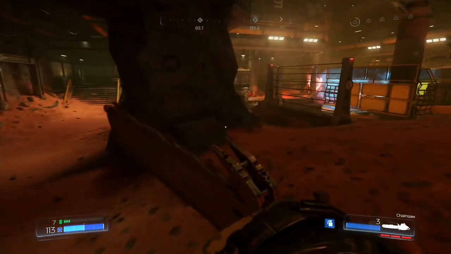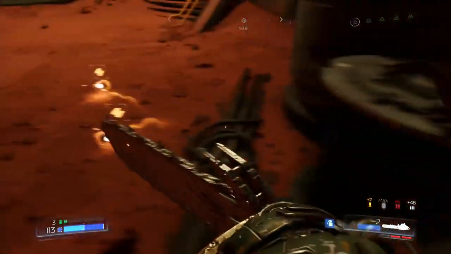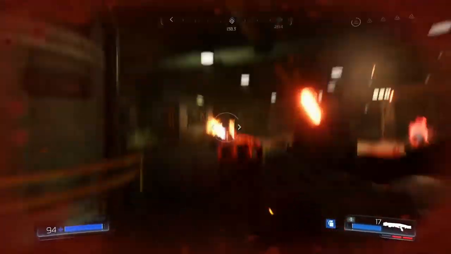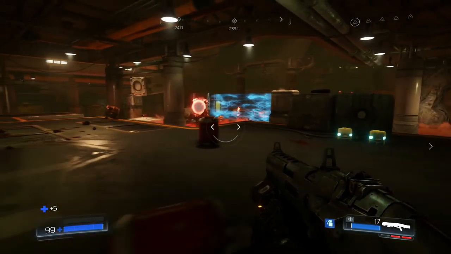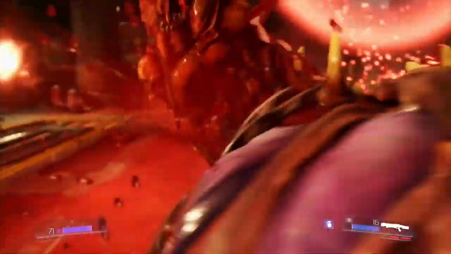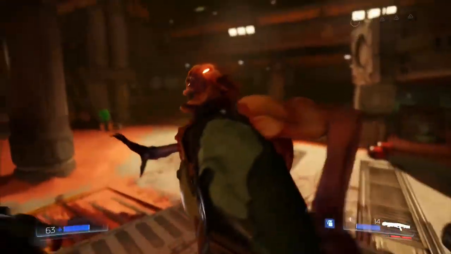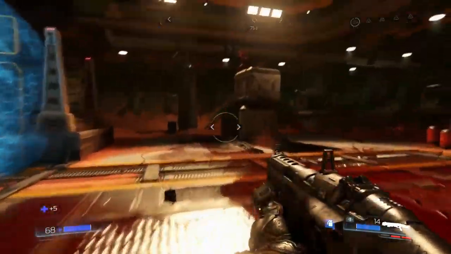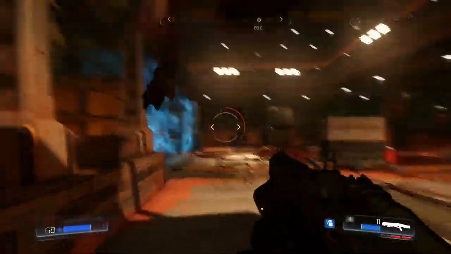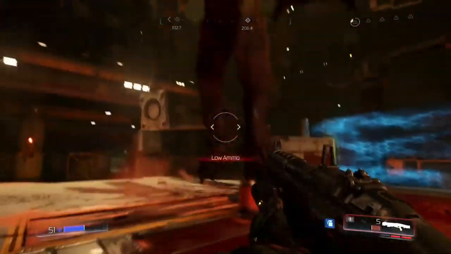Right, so I don't have a clue where we are going right now. But I need ammunition, so let's chop him up. Yes. I love that. Oh, there's a nest. I might want to take that out. Ah, there's another big chungus. I keep missing when I shoot the damaging shot.